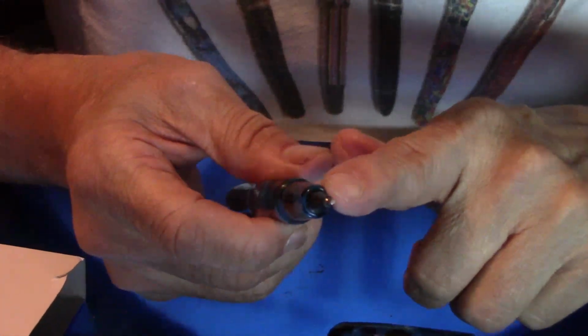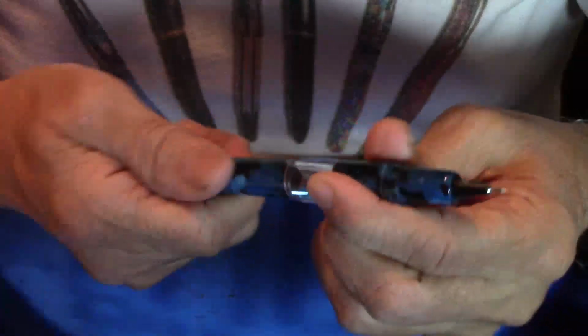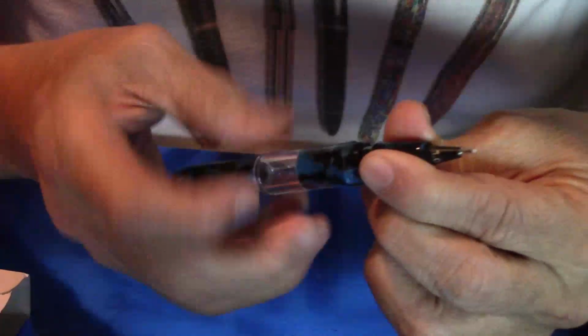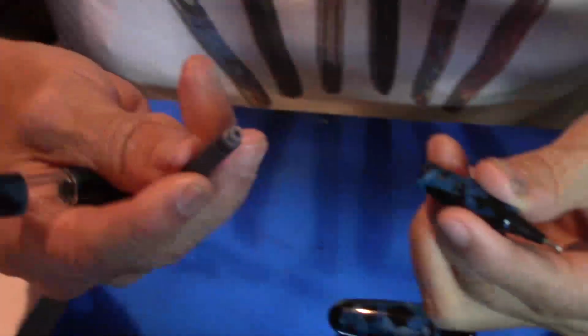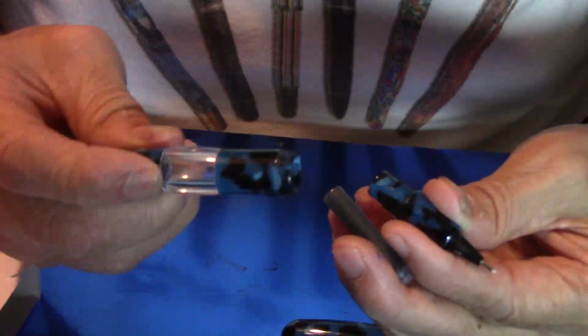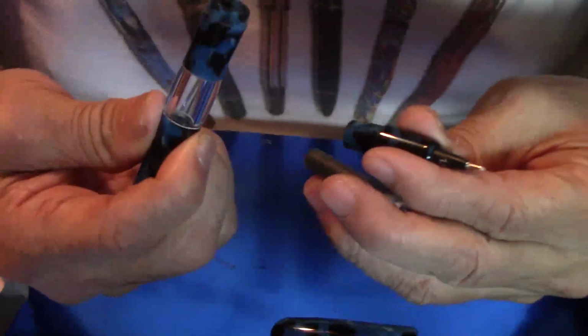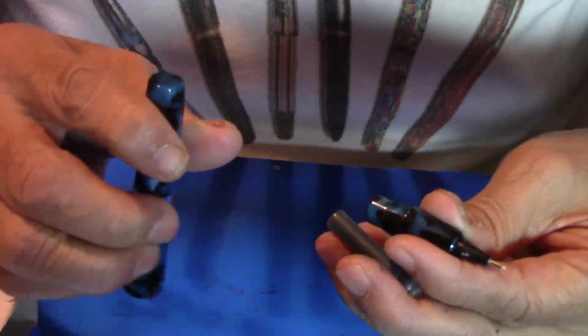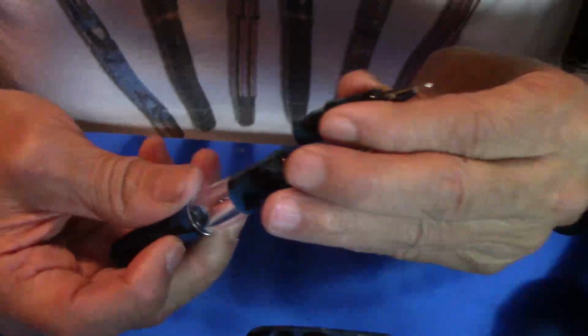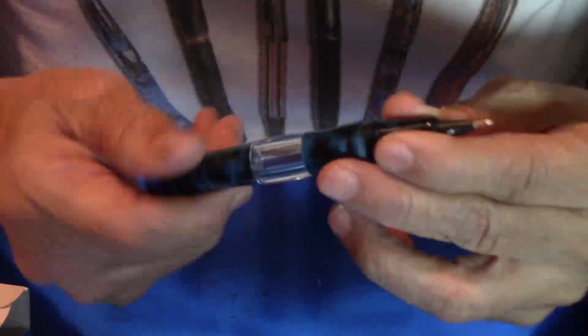And then here is your felt tip. This is a 1.0. Unscrew the barrel. And there's an ink cartridge right here. Or it does use a converter. And it looks like you can use this as an eyedropper. And the unique thing about these, if I'm correct, is that you use fountain pen ink with a felt tip. That's right. That's what makes this pen so unique.